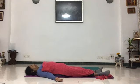Now adjust your body for final relaxation. For the next 3 to 4 minutes, we'll completely still the body. So once again, see where you're holding tension, let go completely. Legs apart comfortably, arms 6 to 8 inches away from the body, palms turned up and shoulders away from the ears, chin close to the chest.